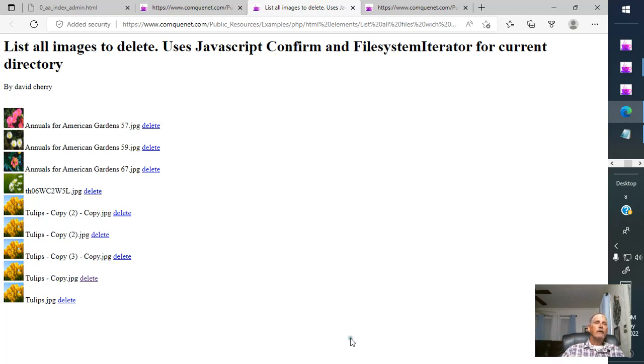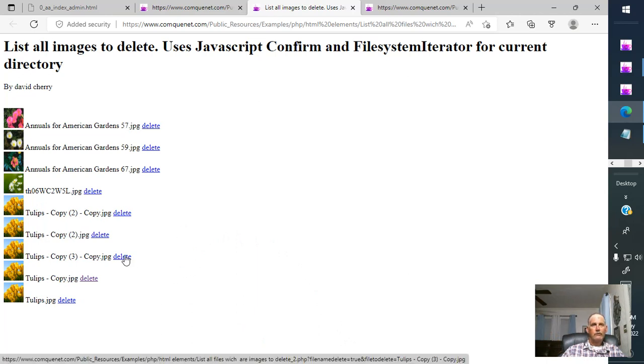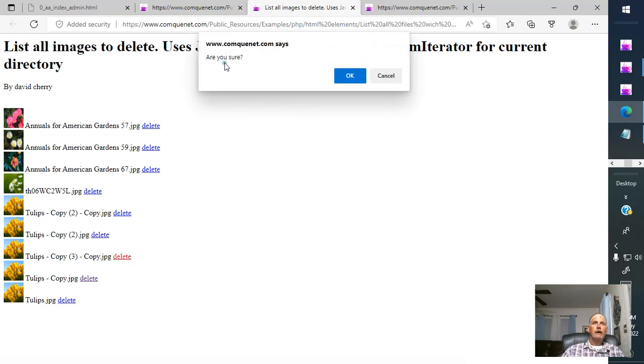Anyway, we're going to hit delete. We're going to assume the search engine is doing the same thing, although I'm doing it with my cursor. When I hit delete, it says, "Are you sure?" with a pop-up message.